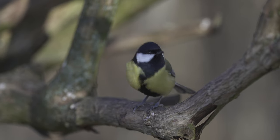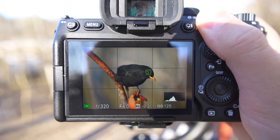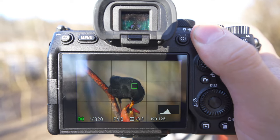But for more open areas and places where you have the bird in front of you with no branches or much foreground, I use wide. And the AI can find a bird much easier, and it locks the focus to the eye, and it works really good.